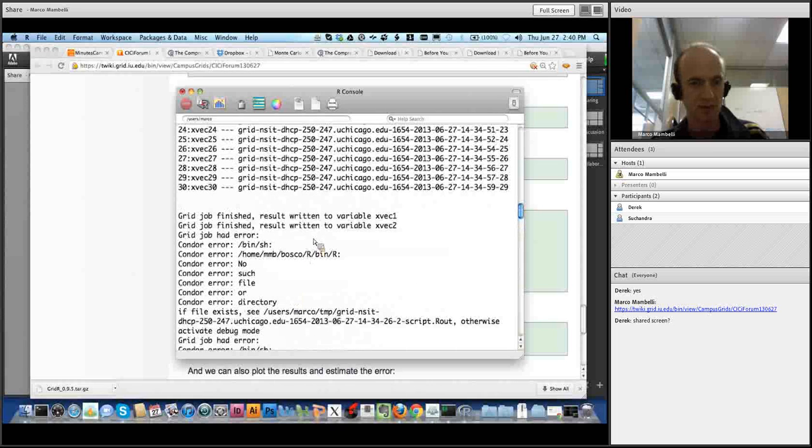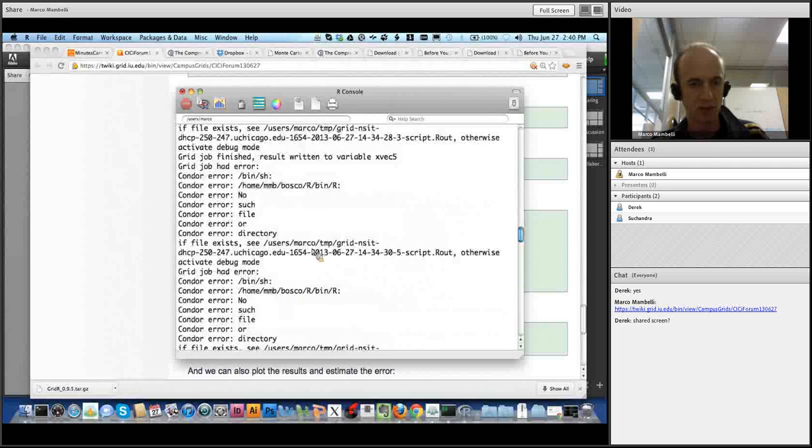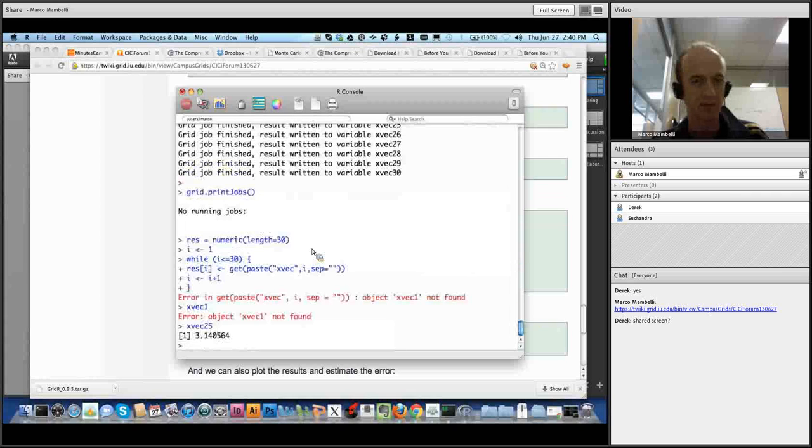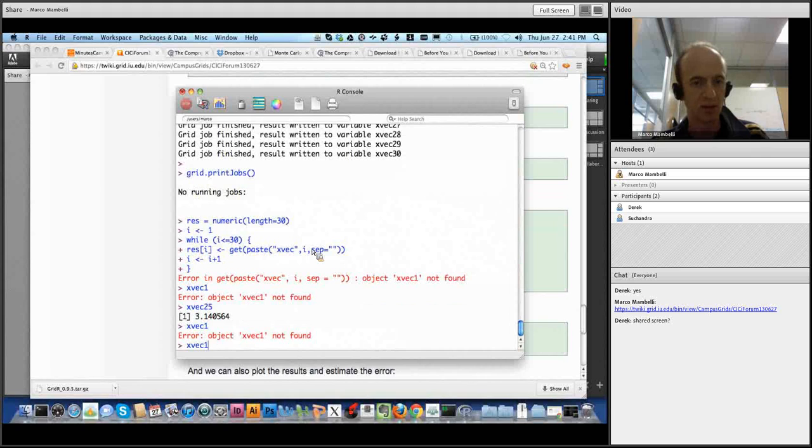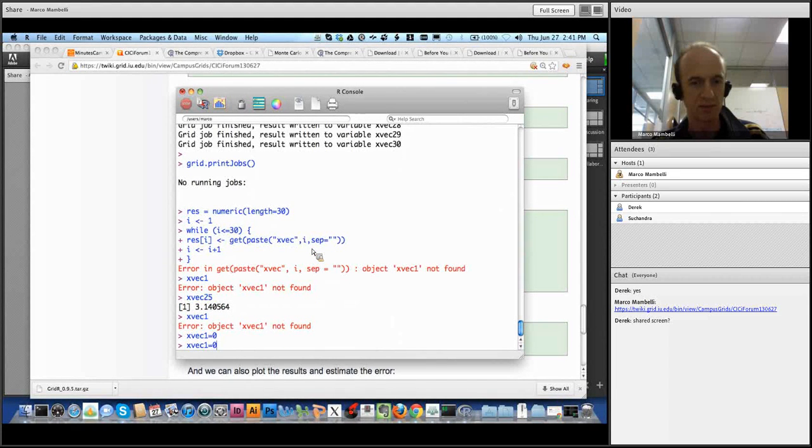So what I can do, I could have been initializing the variables to 0. And since I didn't do it at the beginning, I can do it now.